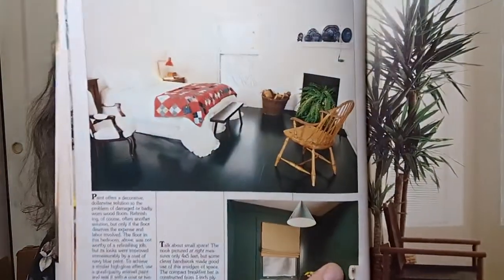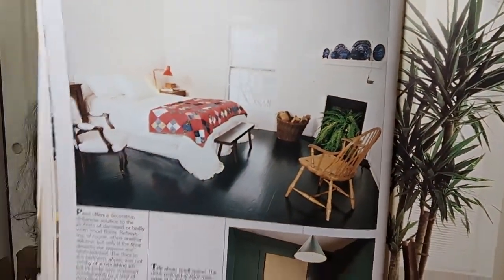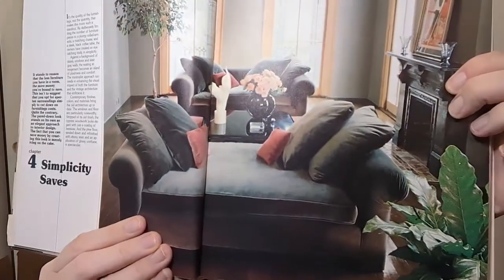I don't like the way they have this color setup — I think the floor is too dark — but that might just be personal preference and this was the 80s. In the 80s I did not have anything remotely current or fashionable; I used milk crates for furniture for a while. The 'Simplicity Saves' chapter basically says less furniture, less cost — they put it together very simply. I would like that room a little brighter, but they didn't ask me.